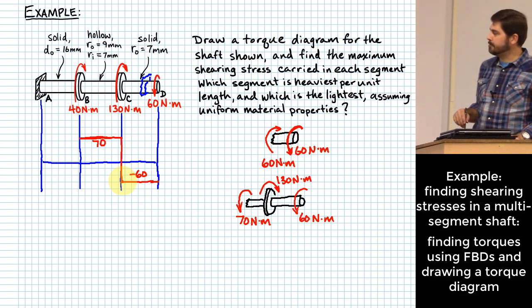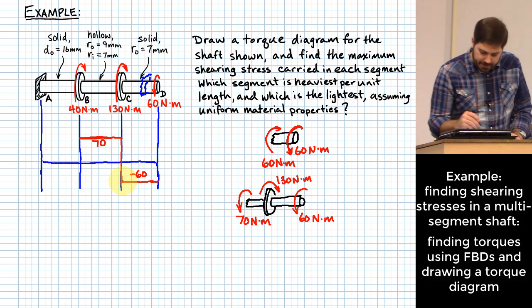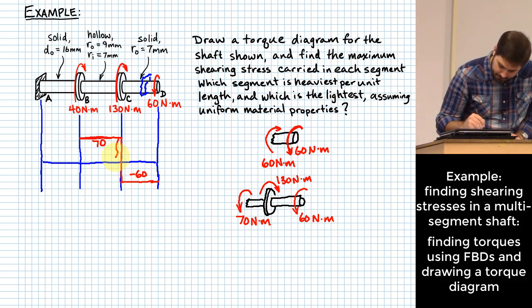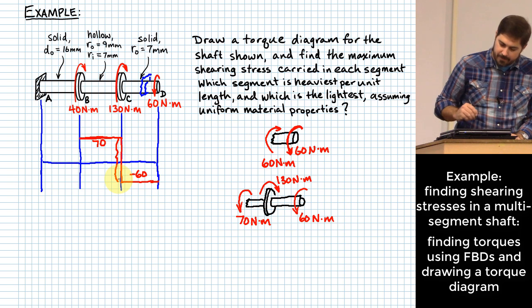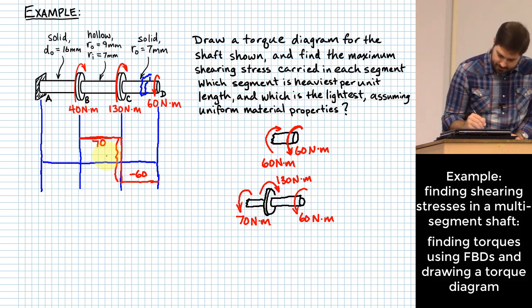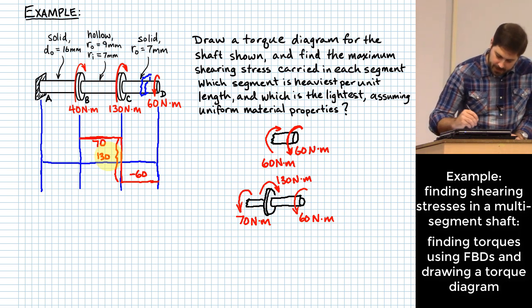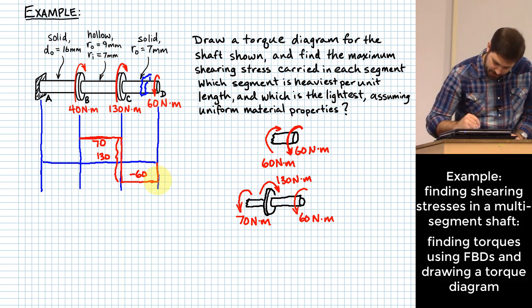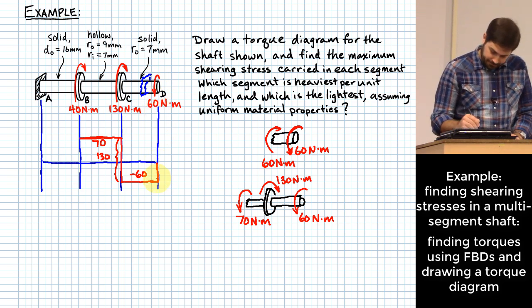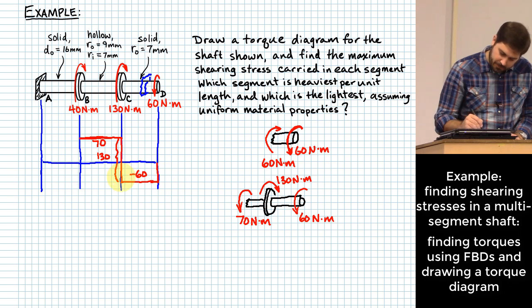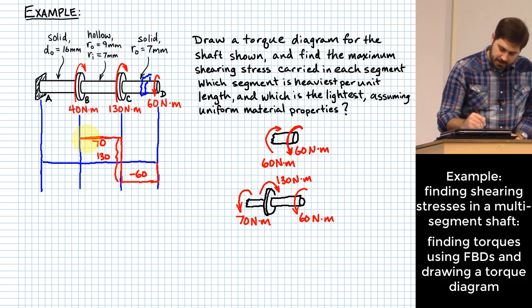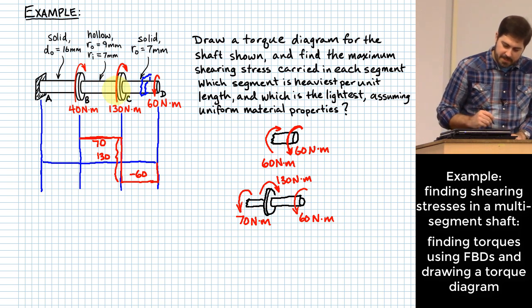Okay? And I would just note that the difference here was how big? 130. So basically what we did right at the very beginning with that direction of torque of the 60 Newton meters, that made us drop by 60 Newton meters. And as we moved from right to left, we then rose by 130 Newton meters to get to the level that we have in the segment from B to C.